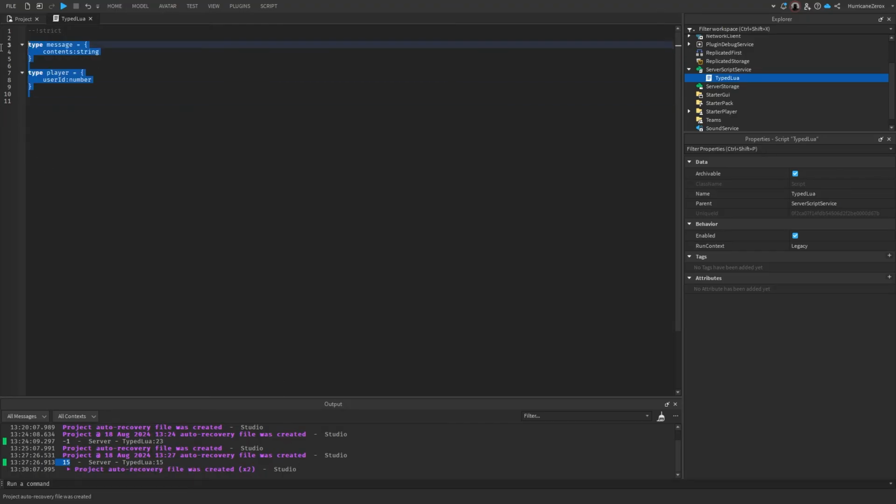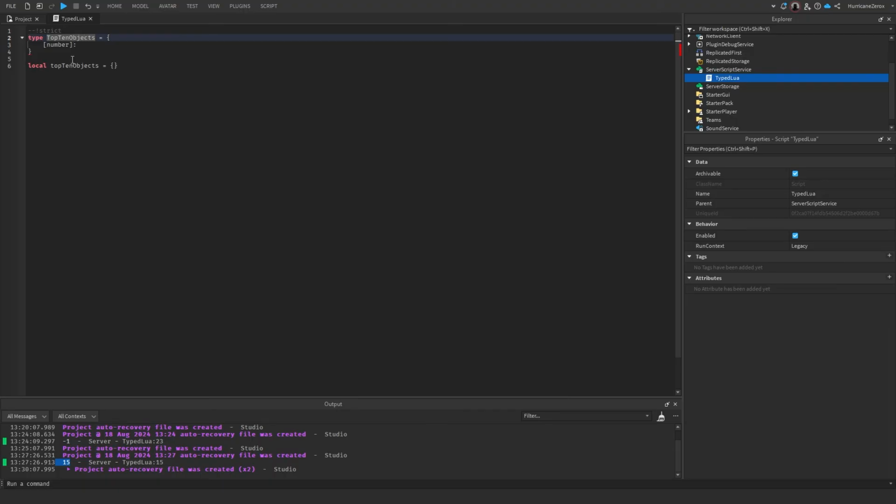You can also create something called generic types, where say we could have something like top 10 objects and have it equal to a table. We could say type top 10 objects equals a table where we have a number, and then, oh, we might actually not know what type of object is going to be in this top 10 objects table.